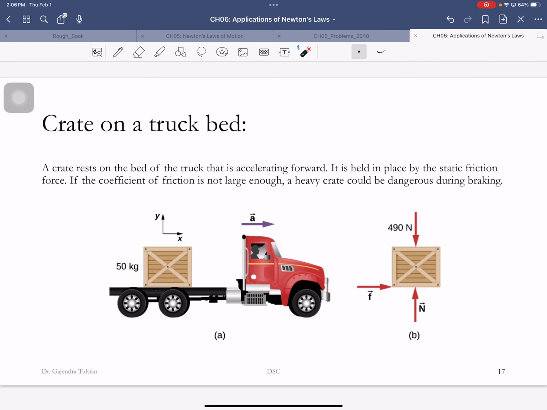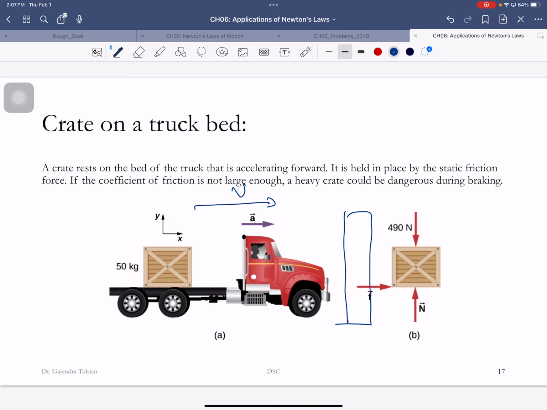Now this kind of stuff is important. This stuff happens in real life. You can Google it and see how many fatalities there are in truck drivers. Okay, so let's say here's a truck carrying a heavy load, going on a highway fairly fast, and then a wall suddenly jumps in front of the truck.